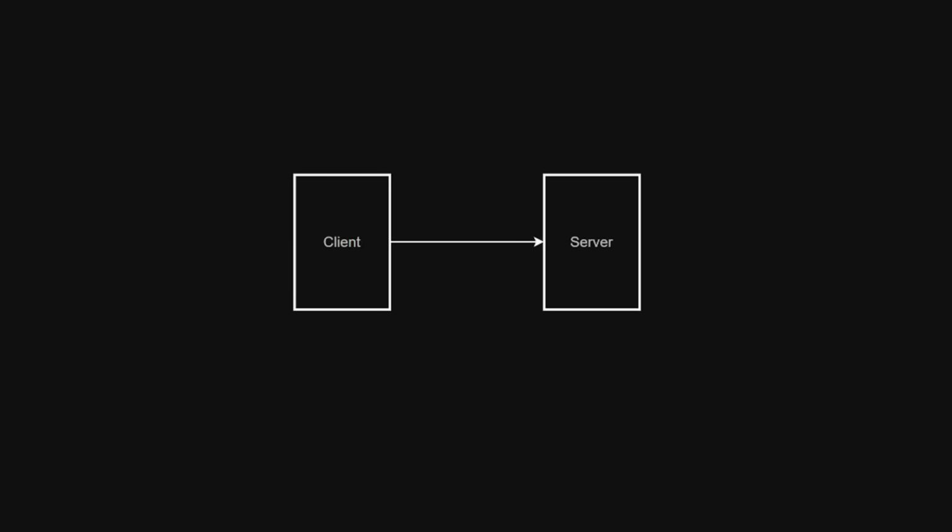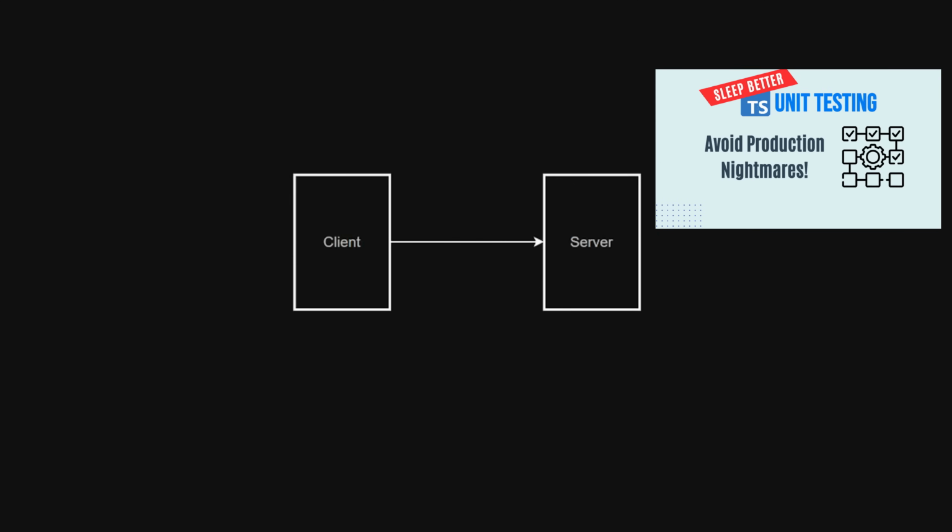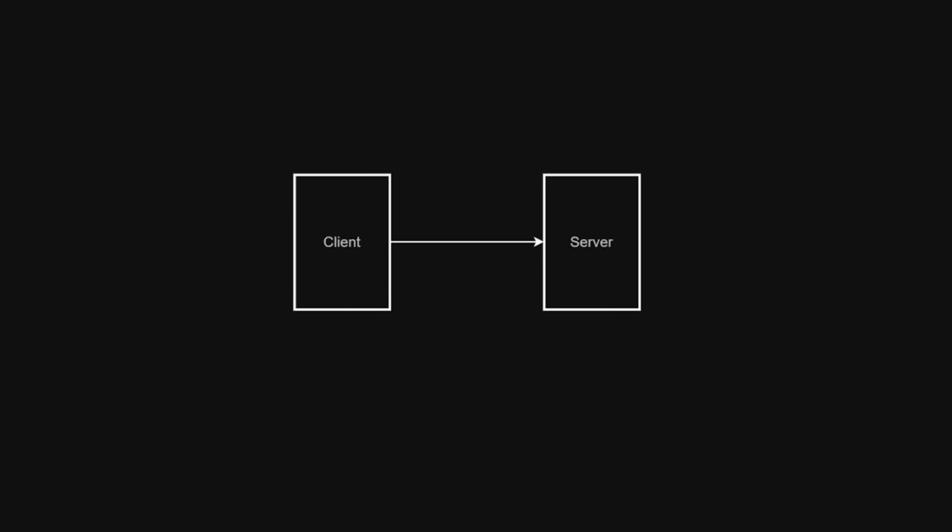By the way, if you would like to learn how to write state unit tests, please check out my earlier video on mastering unit testing. So, in order to write the collaboration test, we need to answer two questions. On one hand, does the client call the server's methods correctly, meaning the client calls the correct method with correct arguments? On the other hand, does the client handle responses returned by the server correctly?